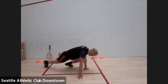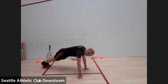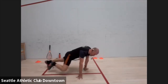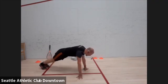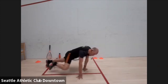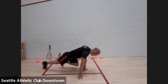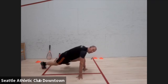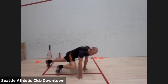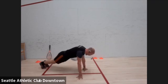The legs are really working hard, although you might not feel it, but it's your glutes. Your glutes are still holding your body, your core, your plank straight. So you need those quads and you need those glutes to work on that. Okay, we got 15 seconds to go. Come on, guys. Oh, we can do this all night.